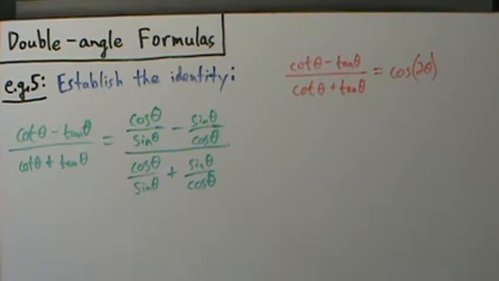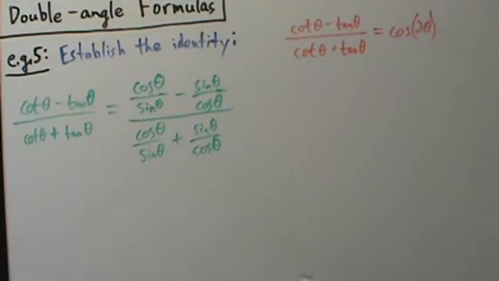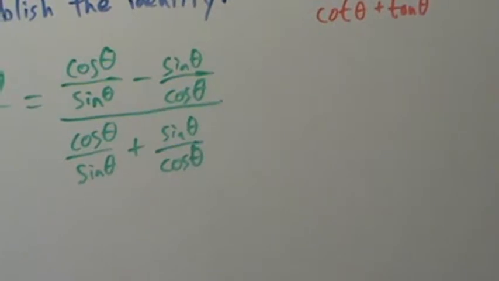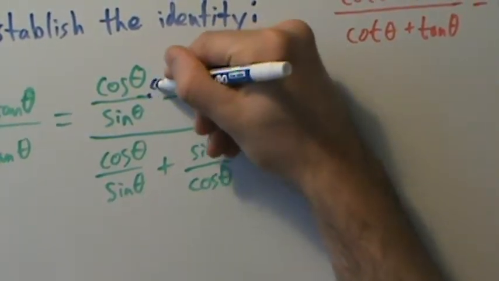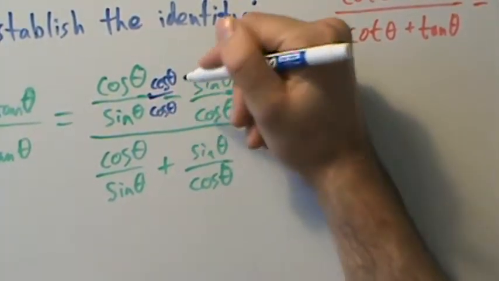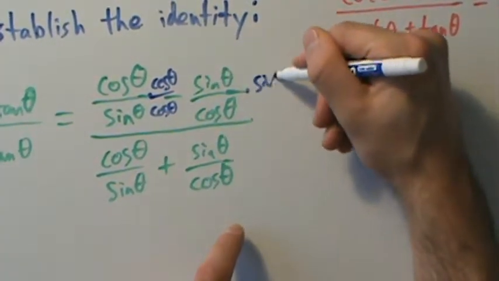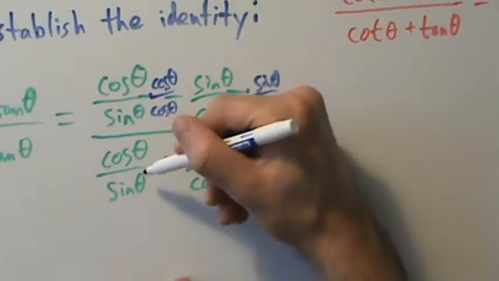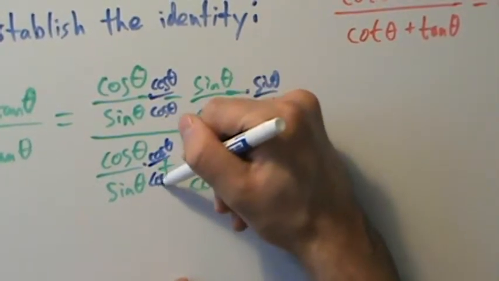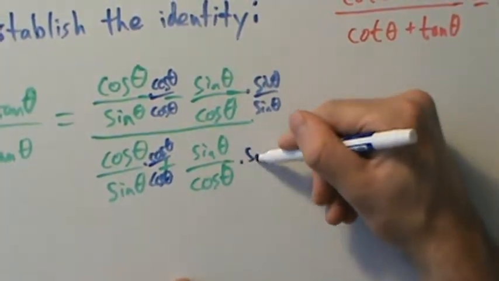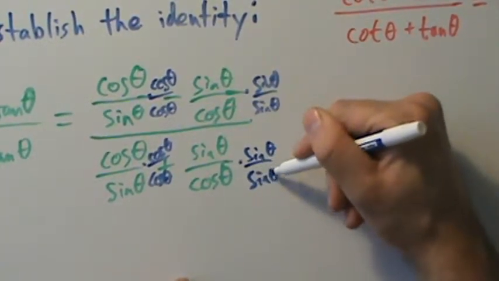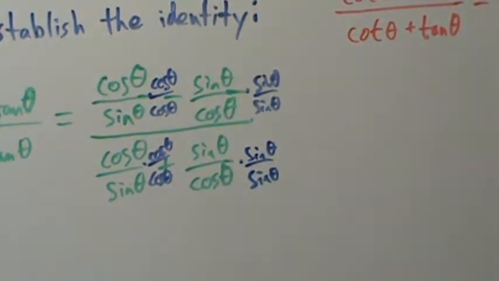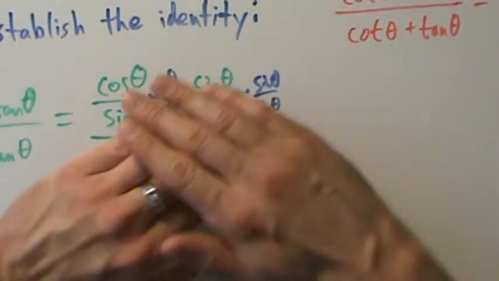So what we're going to have then is, well, we'll write it in there. Okay, so then this, let's zoom in on that. So cosine of theta over sine of theta. If we multiply this by cosine of theta over cosine of theta, we still have a minus sign in there. Multiply this guy by sine of theta over sine of theta. Okay, and then do the same thing here. Multiply this one by cosine of theta over cosine of theta, and then multiply this one by sine of theta over sine of theta. Okay. So why are we doing that? Well, the reason is that we want to get common denominators separately on the top and on the bottom here.